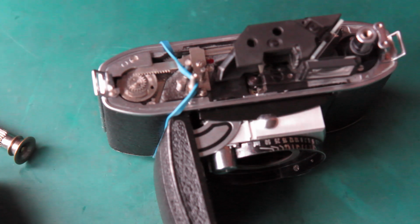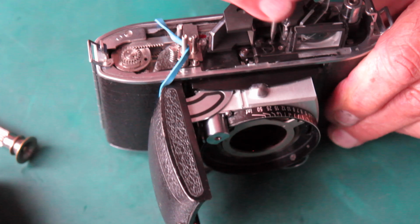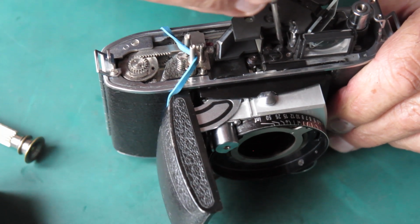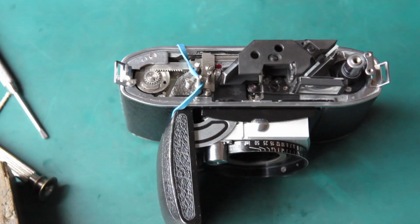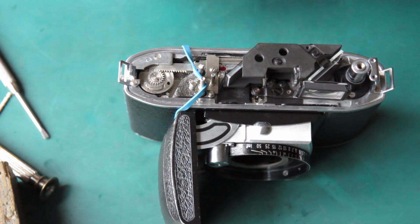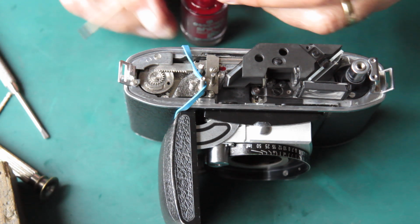That's just about right there, so I'm just going to lock that and then check to make sure it hasn't moved. Yeah, it moved slightly. Taking that lock screw off again, and I'll get that adjusted. Well, that rangefinder is absolutely fine there, that's great. So that's a good result, and I'm ready to see about dealing with that exposure meter, which has got problems.